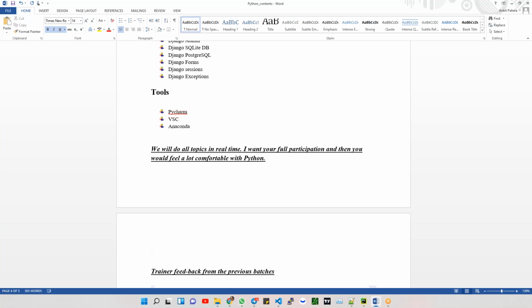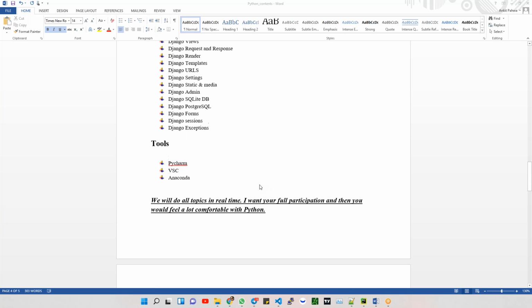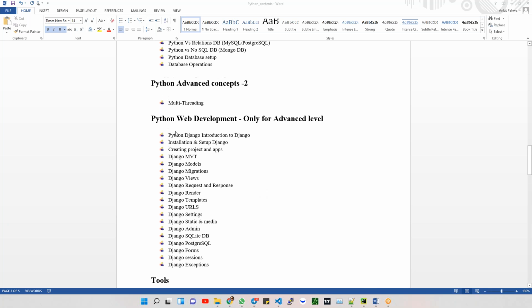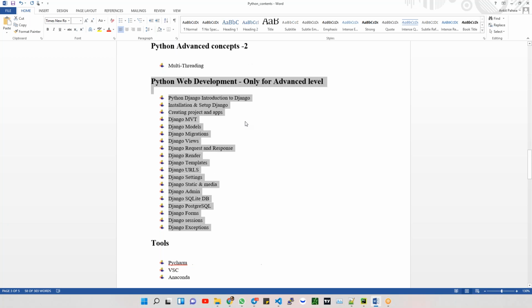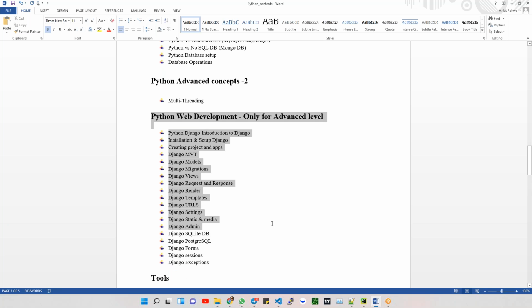Next question is Arvind is asking, we are from DevOps field and Django is user framework. I think Django is only for developers. To some extent, you're right, Arvind. I agree with you that it's basically used in web development. So I think that is the reason we got this feedback earlier also, and that's why Mithun is doing this in two fashion. And again, you'll have to contact the Mithun Technologies team. If you don't want to choose web development package, let's say you're from DevOps background, you can skip this. And obviously, there's a different fee. It's a lesser fee compared to anybody who wants to do Django.